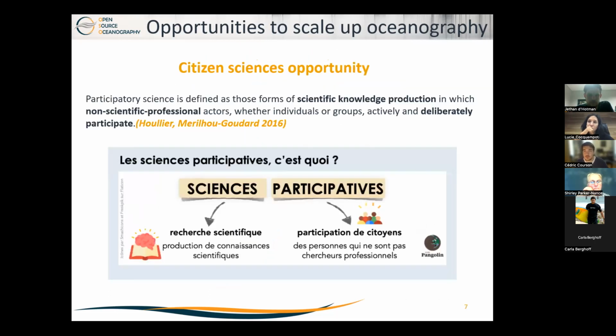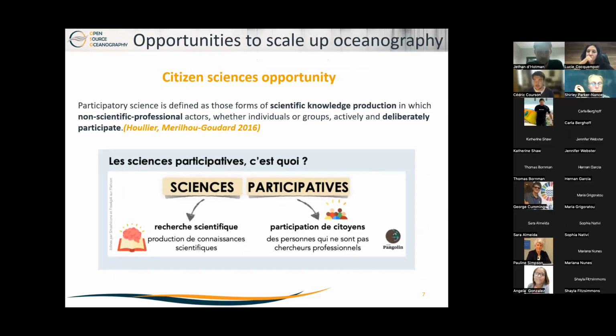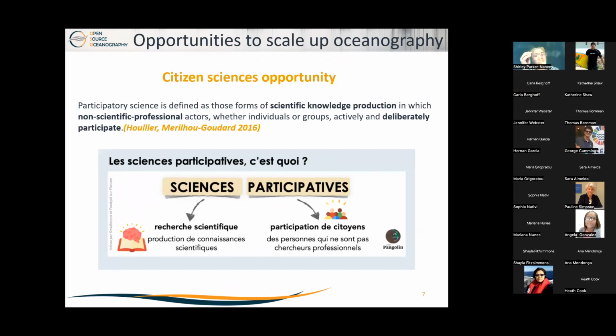Another big opportunity is citizen science. Maybe you know what it is, but just a little definition. Citizen science is a way to produce knowledge, scientific knowledge, by involving non-professional scientists with scientists to work on a project.